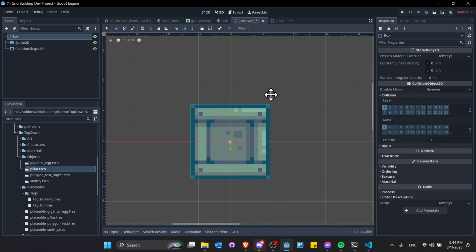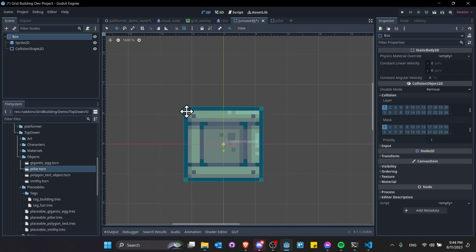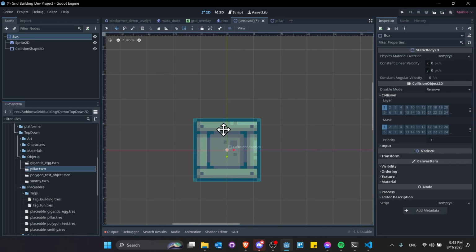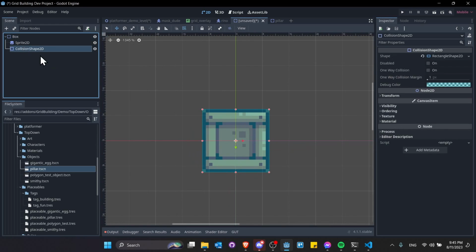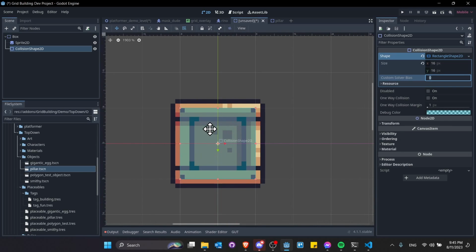So we're going to want to make sure that we are centered horizontally between these left and right parts of the tile. But we can also see that the collision shape is going to spill over into other tiles, and that would mean that we'd have more collision indicators. During placement, this one box would take up, looks like 6 tiles, could be even more, depending on where it's centered vertically, 6 or 9. But we want to go into collision shape, and change the rectangle size to be 16 by 16 or less, so that this box only takes 1 tile up for collision and placement.